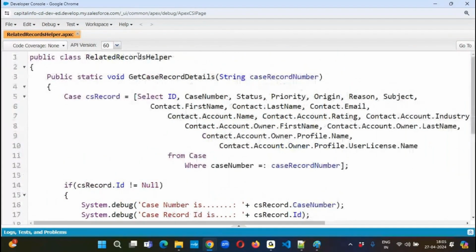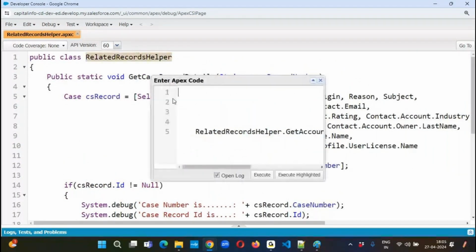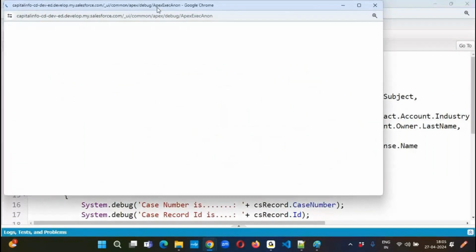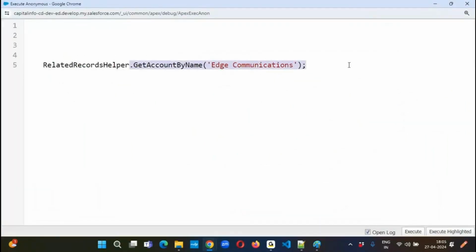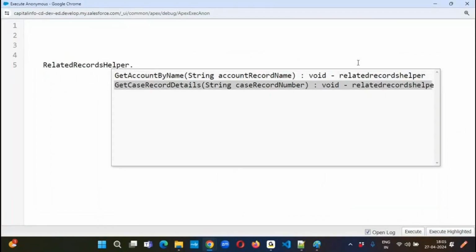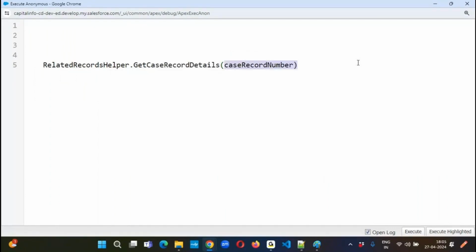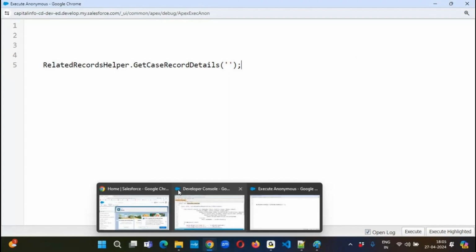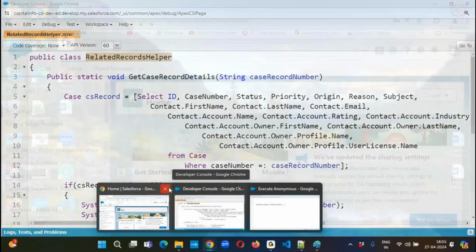Now, I would like to invoke this method. Now, I am going to be collecting the case record details over here. Now, pass the case number. So, whatever the case number that I have supplied, I would like to fetch the details.